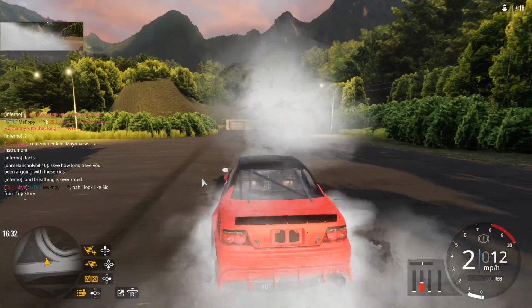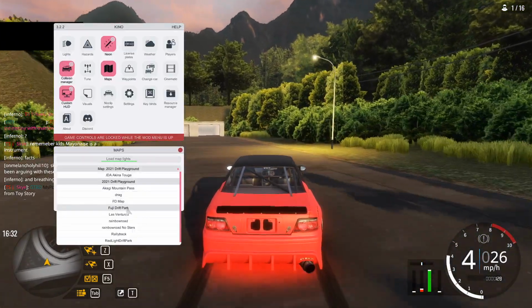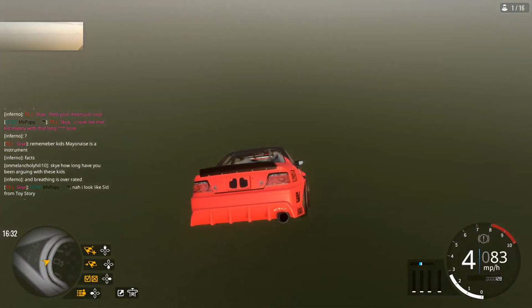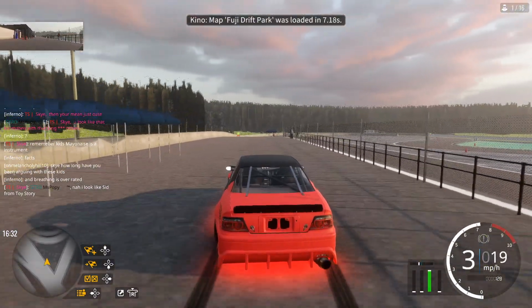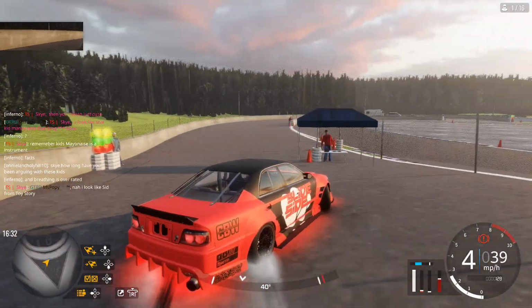Alright, let's go ahead and take a look at the last and final map. We're going to go to Fuji Drift Park. By the way, I'll have the link in the description for all of these maps if you want to download them for yourself. Alright, here we go. Turning right.